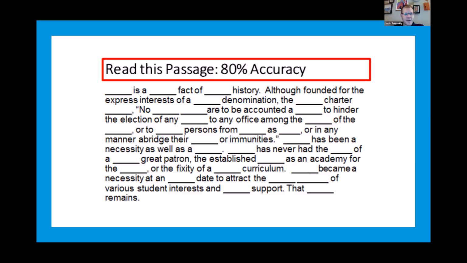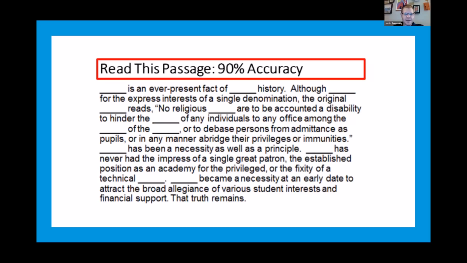If you want to turn on your camera, I would love to see your face as you're reading this. Gail's face is telling me, because I think what she's saying is just with a yes or no, are you able to comprehend at 80% accuracy? Can you comprehend what you're reading right here? A yes or no? Whoop, I see someone that says, I cannot read this, right? So imagine the struggle of students if we put a text in front of them and we're only expecting 80% accuracy, right? Well, so let's try 90%. Y'all ready? Here we go, 90%.